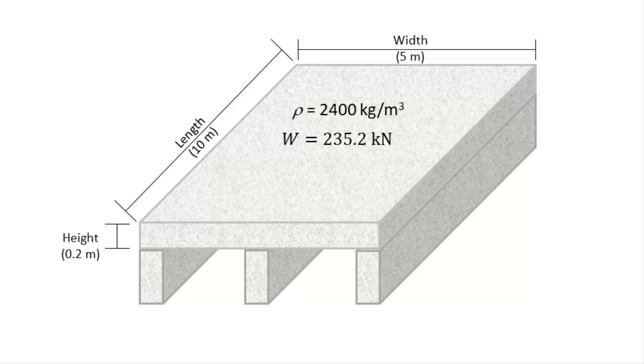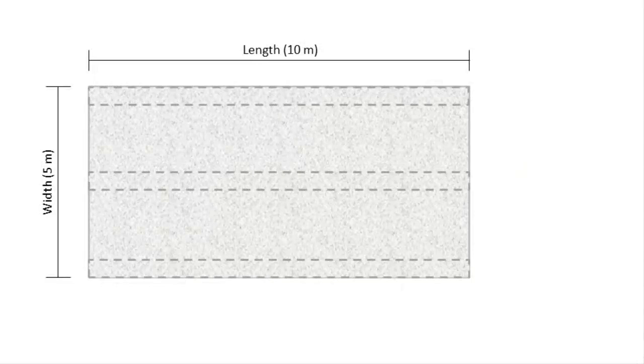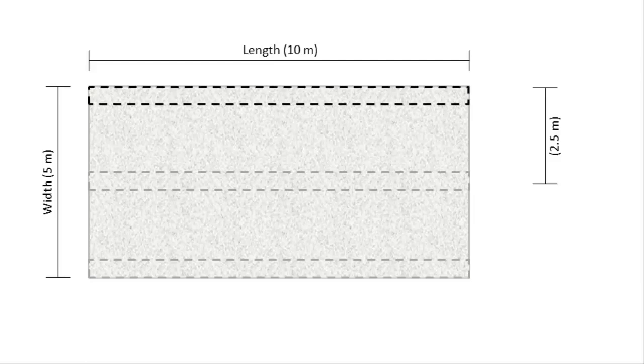To work out the tributary area for each beam, let's look at the slab from the plan or top view. So here we're looking down onto the slab from above. The 3 beams underneath the slab are shown as the dotted rectangles in the view. A tributary area for a support element is an area that is bounded by the boundary that is halfway to the next support element. So let's start with the top beam.